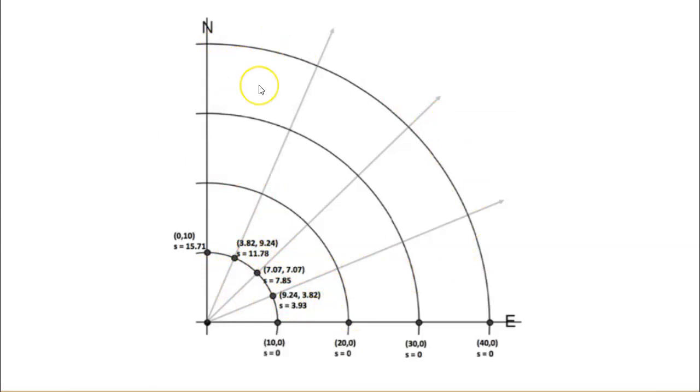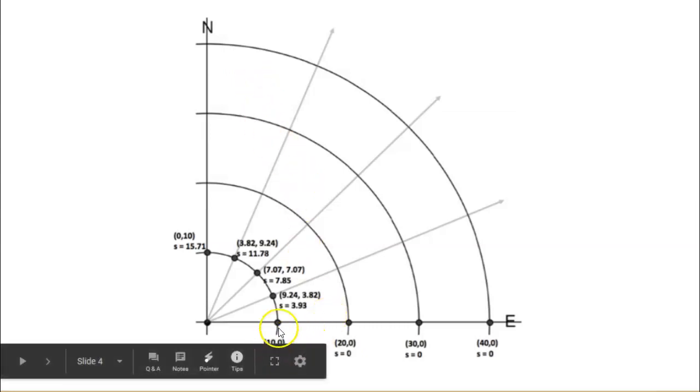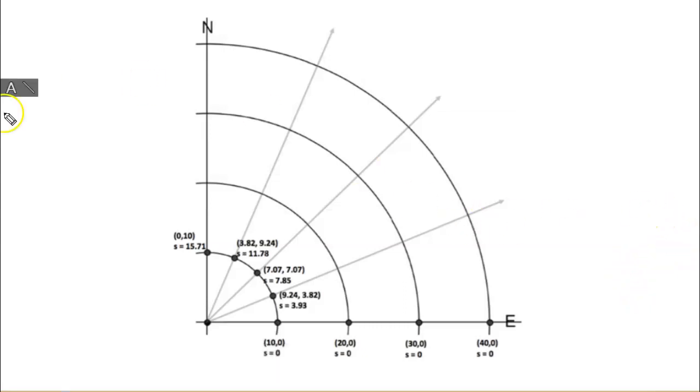He's already figured out some of the calculations. He did the calculations for the 10-foot circle, and they are wanting to do a 20, a 30, and a 40-foot circle. If we're thinking about proportionality, how could we use proportionality to our advantage to help us find the rest of these points without necessarily having to do a whole lot of trigonometry? So let's take a look at the information that he has.